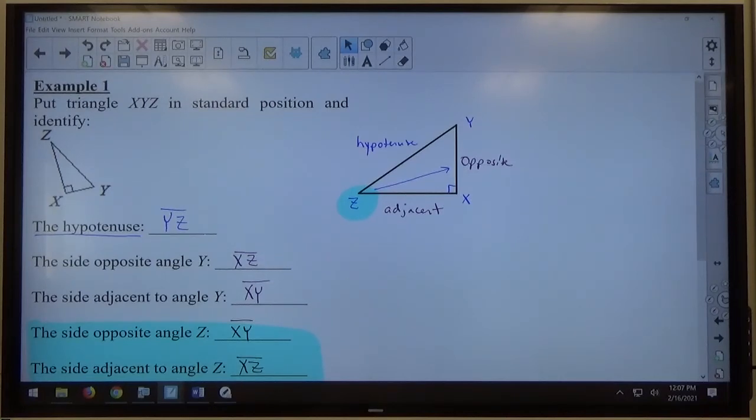All right. As we continue on in this chapter, we're going to be able to do non-right triangle trigonometry with certain rules. But the basic rule we're going to start off with all has to do with right angle, right triangle. So being able to pick out those three sides in the right triangle based on which acute angle you're working with, that's going to be the key skill that you're going to need for this section.